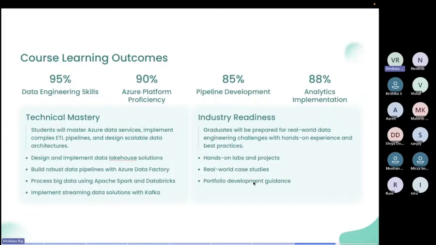Based on our past experience, we will guide you through preparing portfolios, including these projects also. You can include these projects. If you have any past experience, you can convert that experience into Azure data engineering and put it in a portfolio. We will talk about that portfolio as we proceed further in this course, and then you can showcase it on your LinkedIn, on your GitHub, or wherever you want to highlight this, on Naukri and other platforms. We will guide you to prepare that portfolio also.